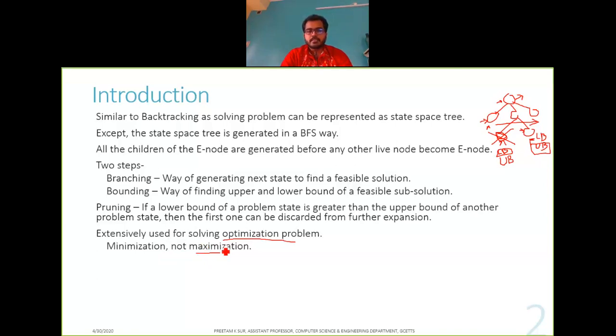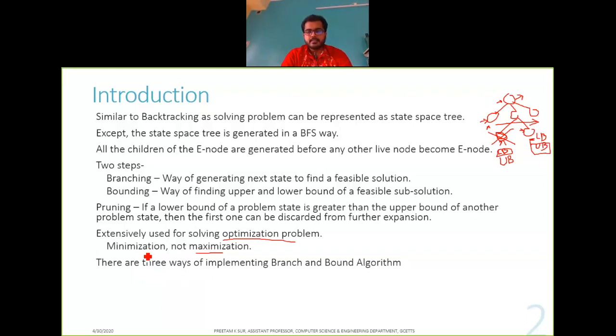So that is not a big deal. You can solve both of them by converting maximization to minimization. The traveling salesman problem and this kind of problem, which are generally minimization problems, can be solved using branch and bound.